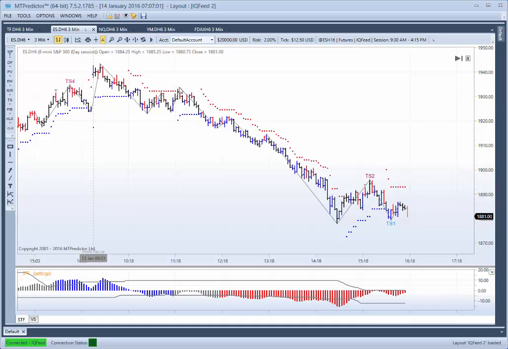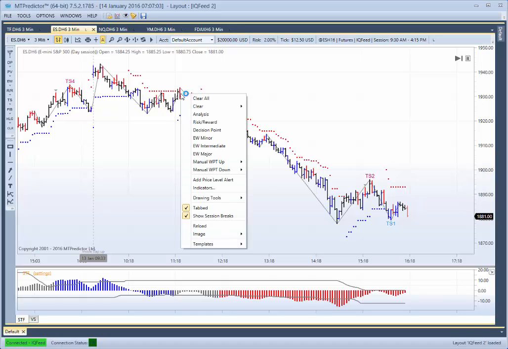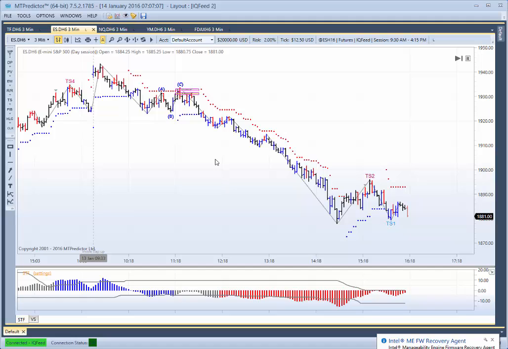Why? Because if we look at this pattern, if I right mouse click over this high, do Elliott wave intermediate, we can see how this was actually an ABC correction. Why is this of particular interest? Well, if we now clear that off and I do Elliott wave major, you can see that ABC correction unfolded in what would be a wave 2 or B. Why is this of interest? Well, if this was a wave 2, we then anticipate a strong and big decline, which is exactly what unfolded.